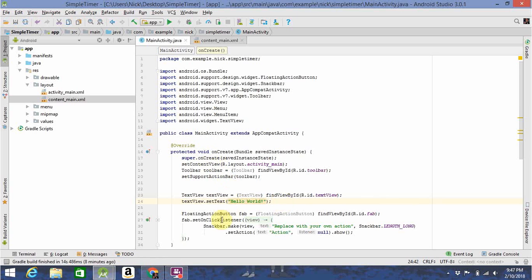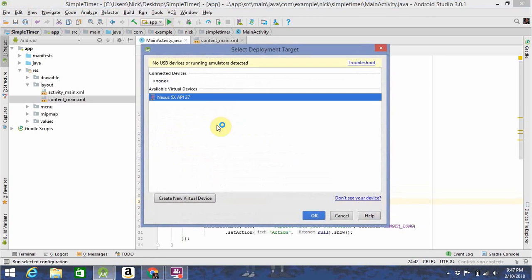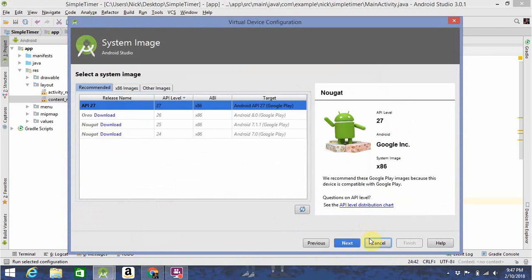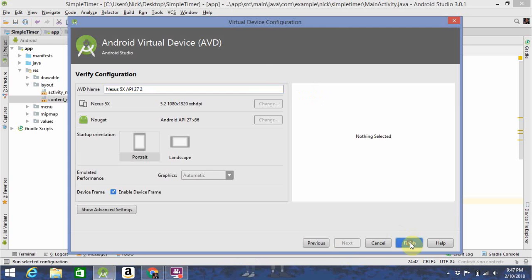And now if you run your app using the emulator like this, I've already set this up, but if you want to create a new virtual device, you do this. And you just go up here, click the hardware specifications you want, and finish. And like that, you'll have a new virtual device to run your apps on.